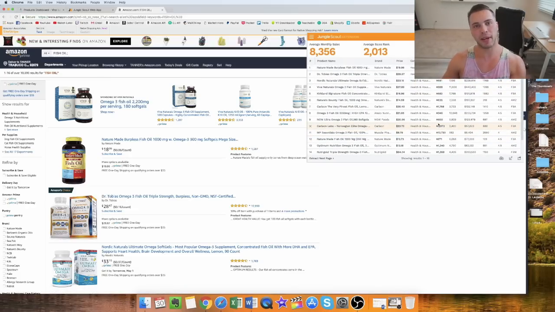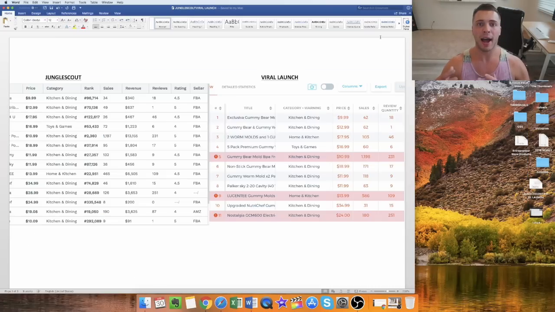Now, there is a little bit of difference in data, and that's what we're going to get to right now. So I had a strategy when comparing Jungle Scout with Viral Launch. I wanted to choose different types of products. I didn't want to just say, okay, I looked at this product and the numbers are this different, because it does vary. They are using equations based off of bestseller ranks, and that is how they're getting these sales figures. Now, they've sold their own products. That's kind of how they dial it in, but it's different with each category, each subcategory. It's a slightly different equation they're using, which is why these numbers will vary.